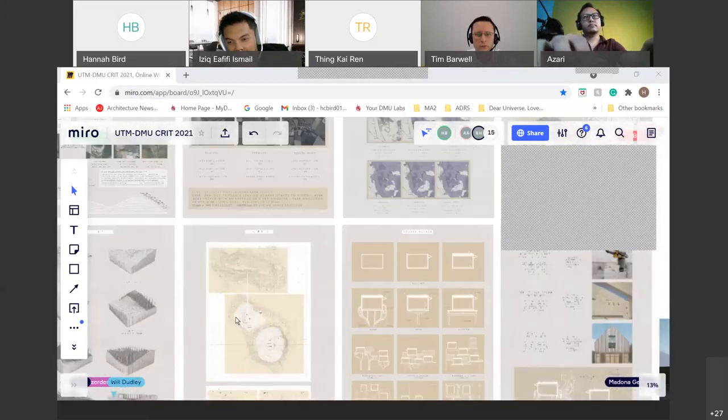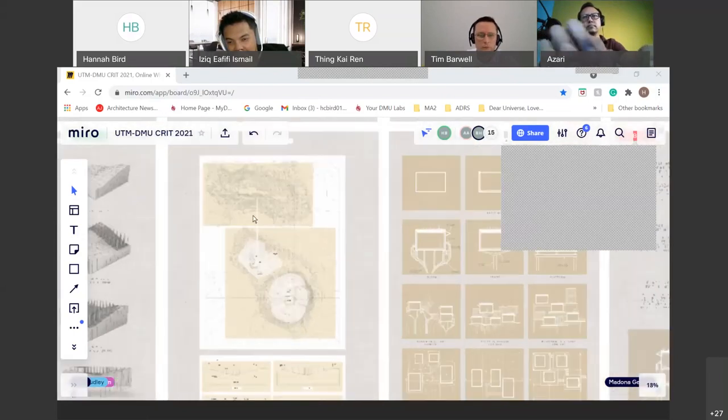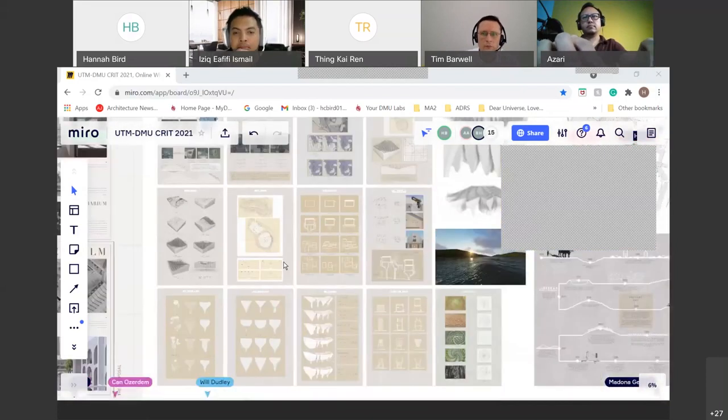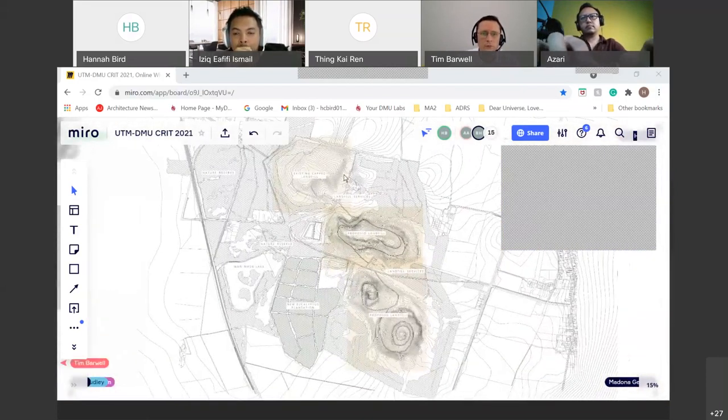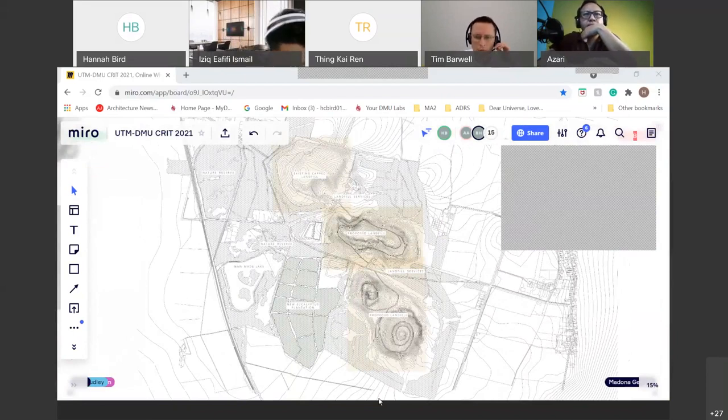So I propose two new mounds, which will sit on the site to the south of the current landfill. So this is the current landfill, and then these are the two new mounds I would propose on the site, which are in the contaminated areas. With the amount of waste taken onto this site from the three other landfills, the two new mounds could be built in just 8 years.